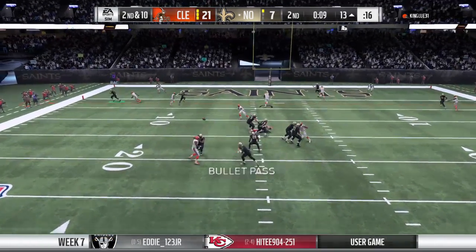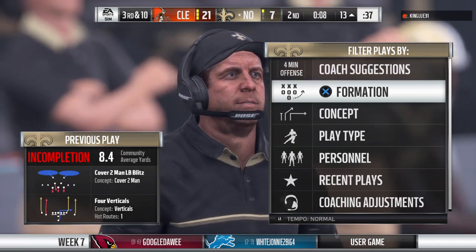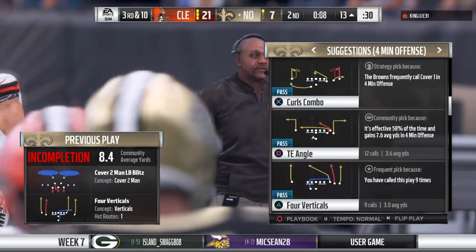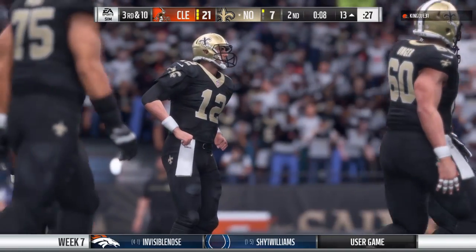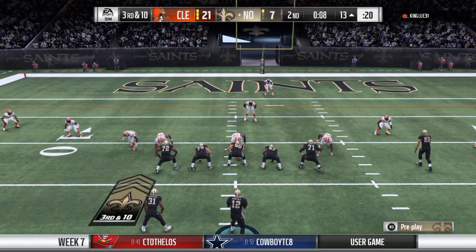Garoppolo again here on 2nd and 10. Incomplete, and we're down to 8 seconds now. He couldn't get the hook up there that time with Thomas, and it'll bring up third down. This drive, which was going so smoothly, all of a sudden it's a little bit of a roadblock here with 2 straight incompletions. Yeah, apparently this defense has had enough. Apparently they're saying no more. We're making a stand right here, right now. But it is 3rd and 10. They've got to get after him one more time.